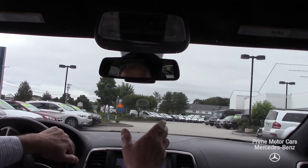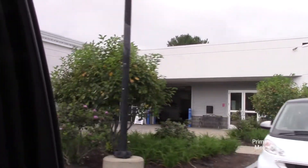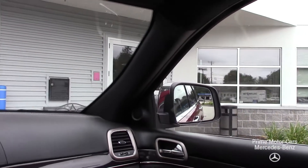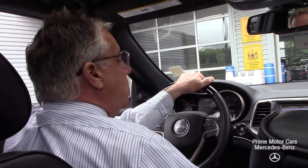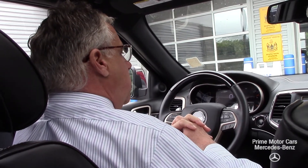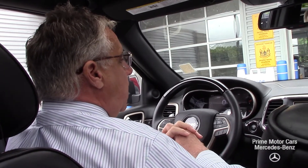Every Saturday morning we have a wonderful free hand wash here at the dealership for anyone who purchased a car here. You would pull it right up this way and come into our guest lounge for Starbucks coffee and a muffin. They also do the inside of the mirrors. And we can also do many of the services you might need — oil changes, your inspection sticker, things like that. We're highly rated as a dealer and we work on non-Mercedes cars also.